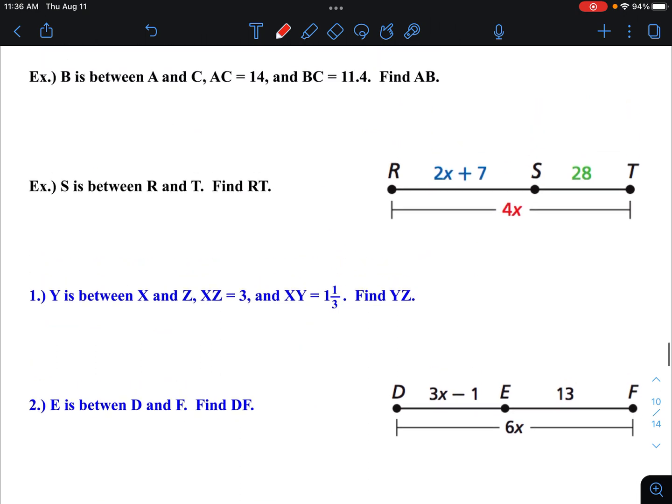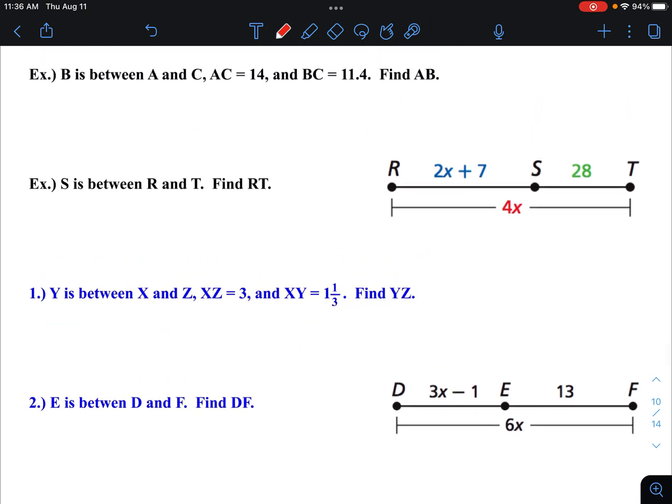So moving on. I've got 4 examples on this page. You are more than welcome to work them out if you'd like. I'm going to write the answers here, so if you'd like to work them out and try them beforehand, go ahead and hit the pause button, because here come the answers. For the first answer, AB would be equal to 2.6.